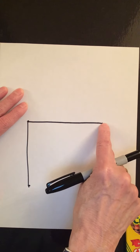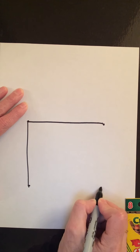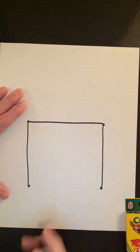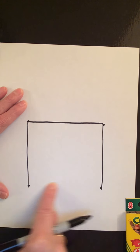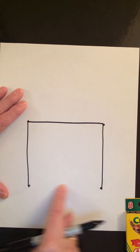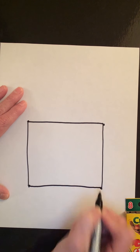And again on this side, trace down with my finger, make a dot, connect those two dots. You know what shape we're making here, right? It has four sides, four equal sides — it looks like a square. Let's connect these last two dots with a line. And we have a square!